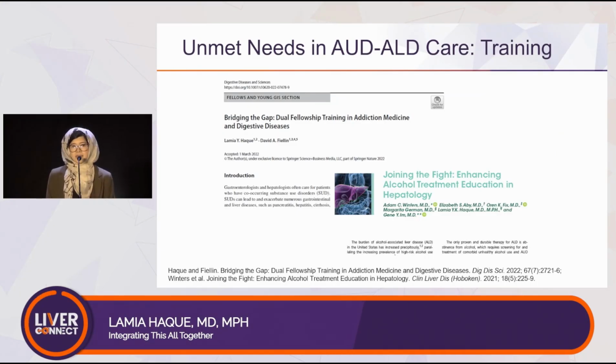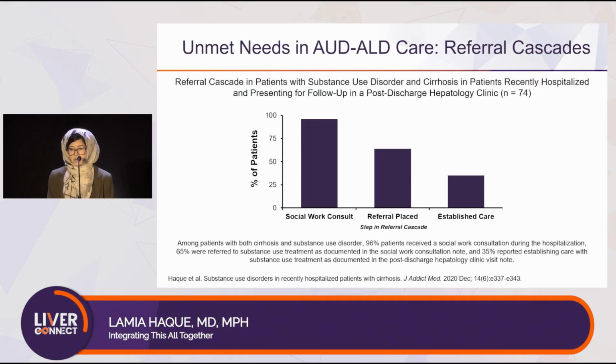Training and how to implement that training into fellowship programs is another area where there needs to be more discussion and thought. I think some of this is starting, but very variable from program to program. And in my own experience, I did an addiction medicine fellowship before I did my gastroenterology hepatology transplant fellowships, and so that was my way of getting that training, but certainly that is a long path, and so there can be ways to take that high yield information and incorporate it into our usual clinical trajectory in like transplant or gastroenterology fellowship.